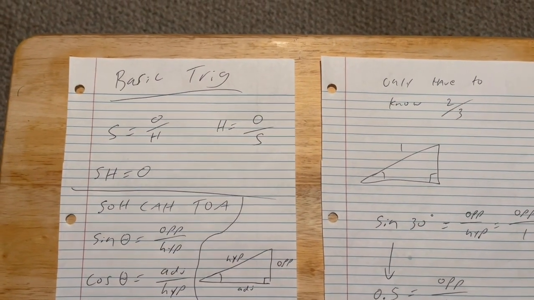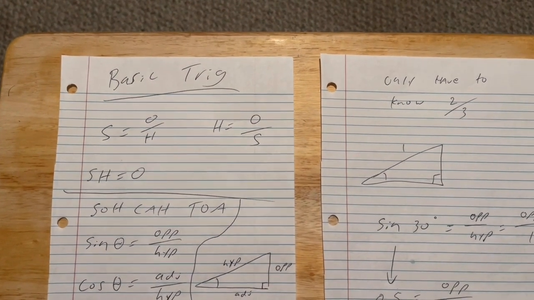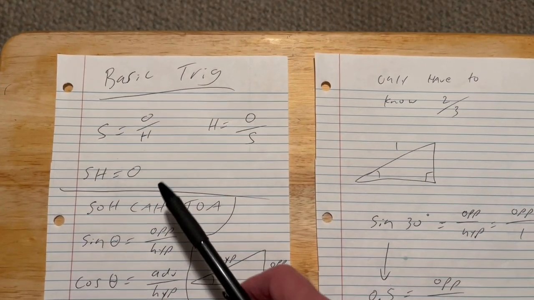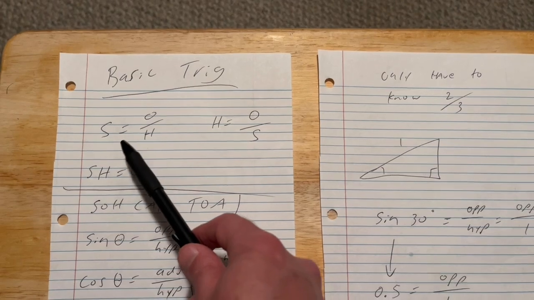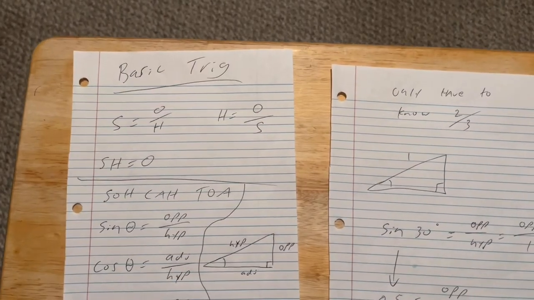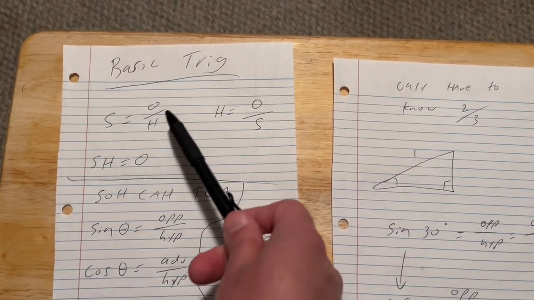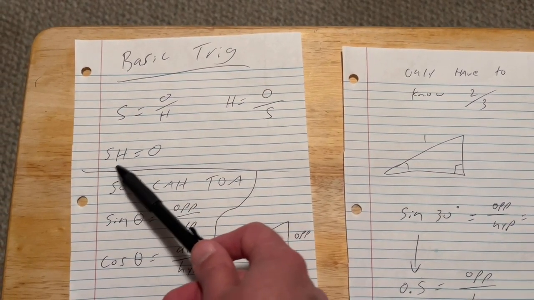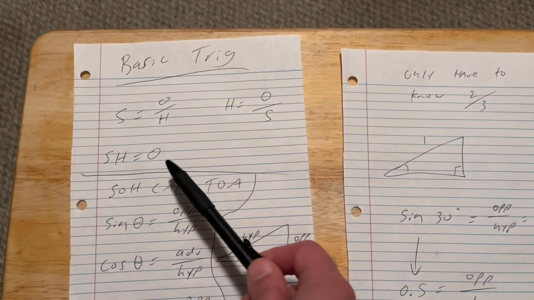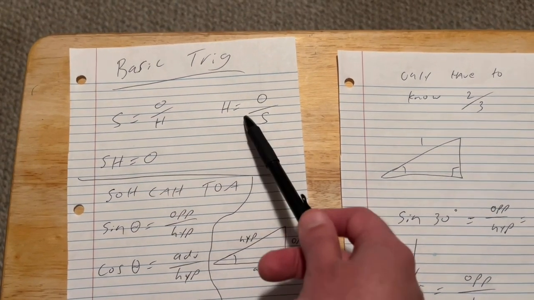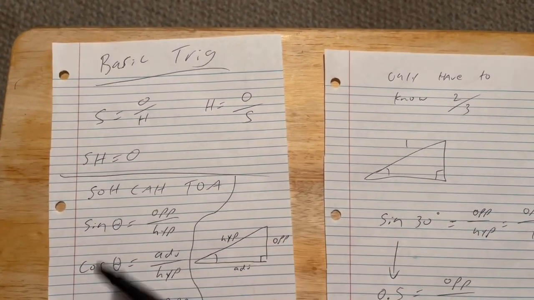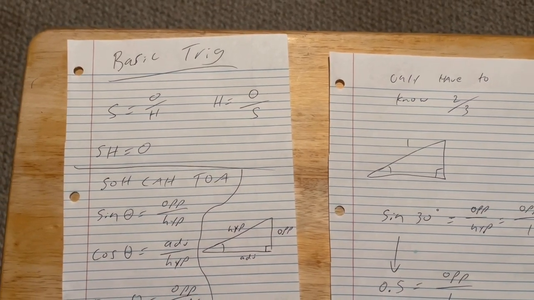Keeping in mind this is a 1-semester class, so there's quite a bit more to it than this, but this will get you started. You just have to have high school algebra skills to know how to isolate variables. For example, s equals O over h. S is by itself, bring the h over. Now O is by itself, and then bring the s down, and now h is by itself. If you can understand this, then you'll be able to understand basic trig.